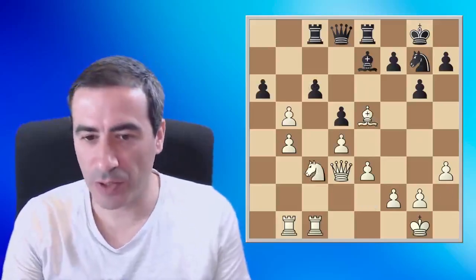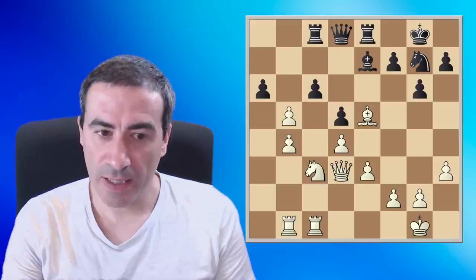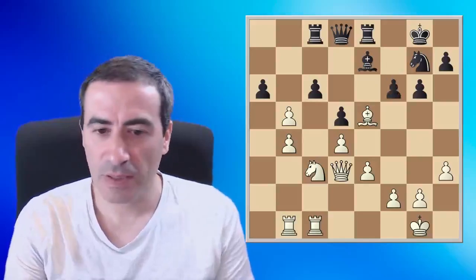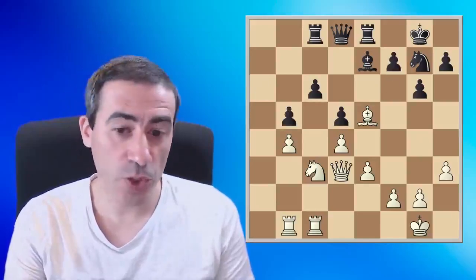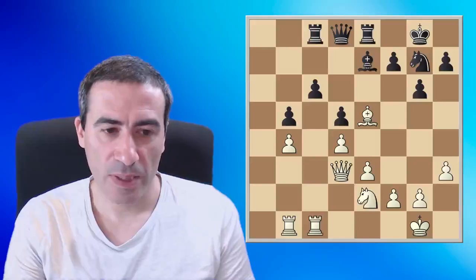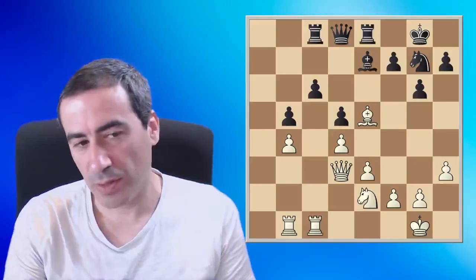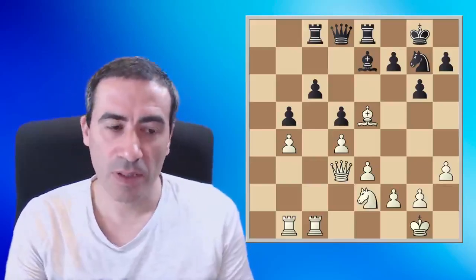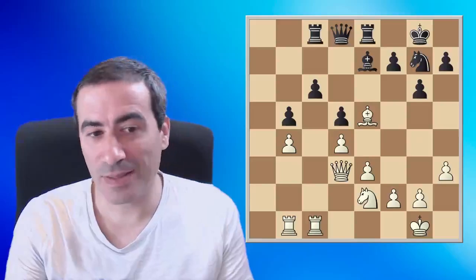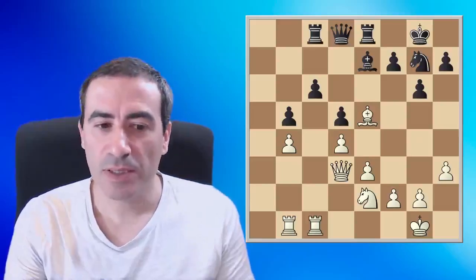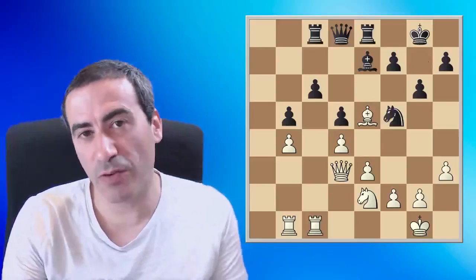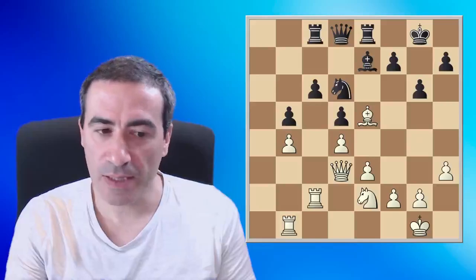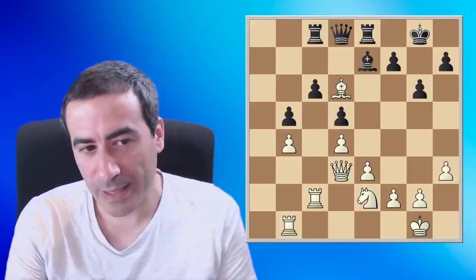So bishop takes e5, not very good. And here f6 is a blunder, but the refutation is difficult to find. ab5 will be the solution. And here, very important, black has to solve two problems, the weakness on c6 and the knight on g7. So the solution is to bring the knight to c4, and it solves both problems. So knight d6, going to c4, white is forced to take.